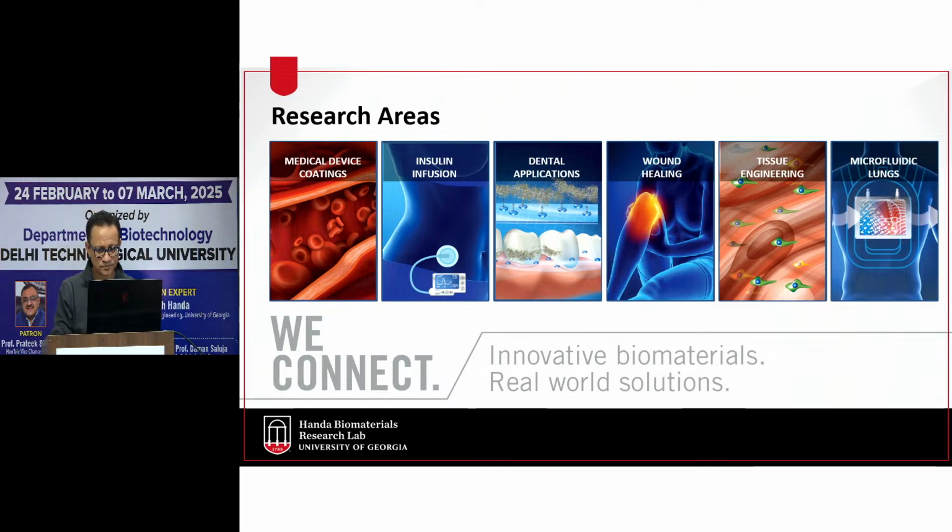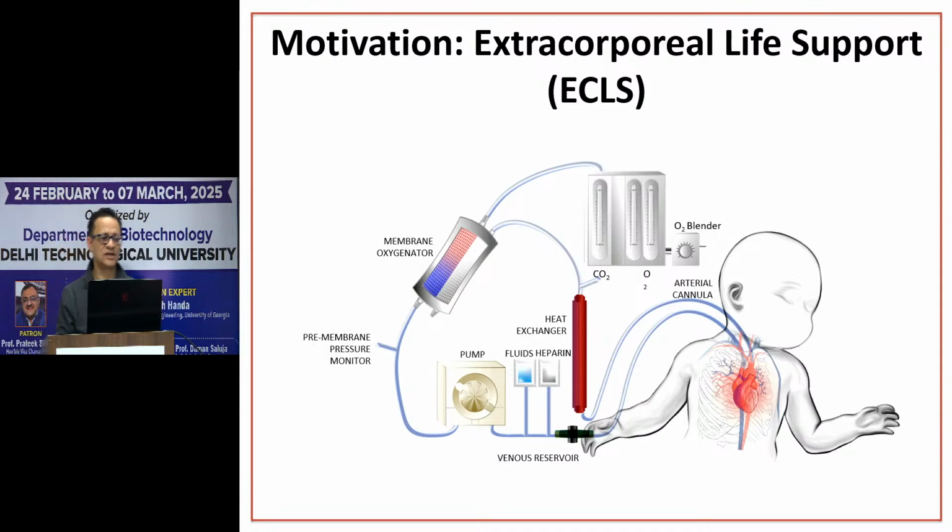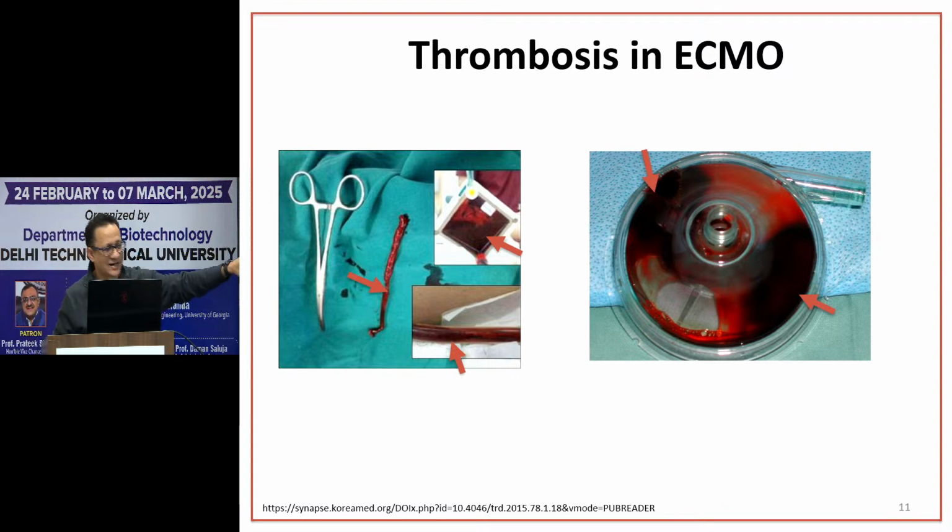Now, mostly how it started was, I told you Dr. Bartlett is the father of ECMO, or extracorporeal life support. And when a baby is on this ECMO, the baby has to be heavily heparinized. You can use ECLS even for adults also, but from Dr. Bartlett's perspective, he was doing it for babies, right? And you have to heparinize the patient. Heparin is making blood very thin. And even after you heparinize the patient, this is what's happening. All this black, still clotting is happening. A lot of clotting is happening. And people can be allergic to heparin also.